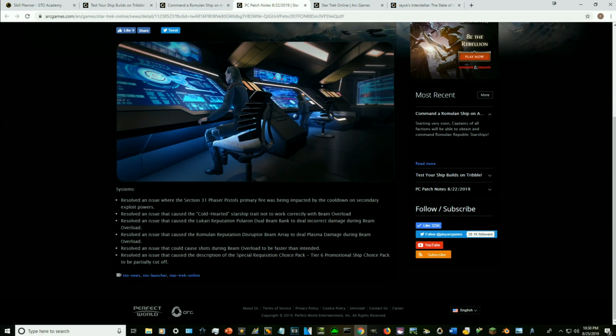Now, there's not really a lot to these notes, but there are a few little notes here, such as resolving the issue with the Section 31 phaser pistols being impacted by a cooldown on the secondary exploit powers. Cold-hearted starship trait, an issue that caused it to not work correctly with beam overload, has been fixed. An issue that caused the Cryo reputation, Polaron dual bank to deal incorrect damage during beam overload has been resolved. Resolved issue that caused the Romulan reputation disruptor beam array to deal plasma damage during beam overload.